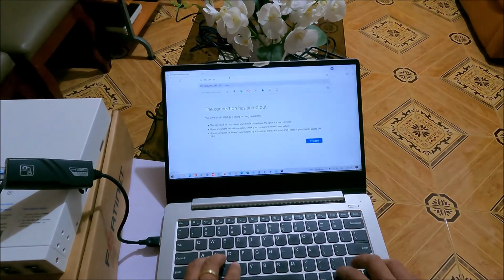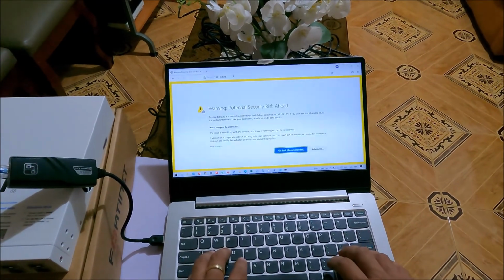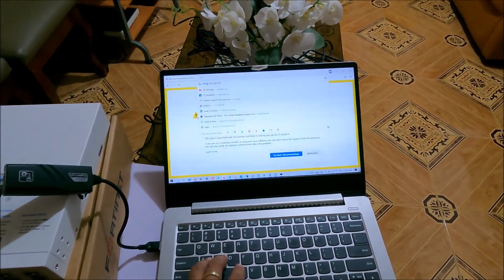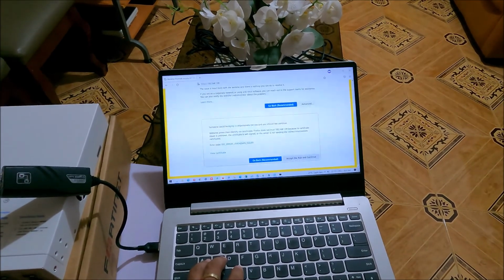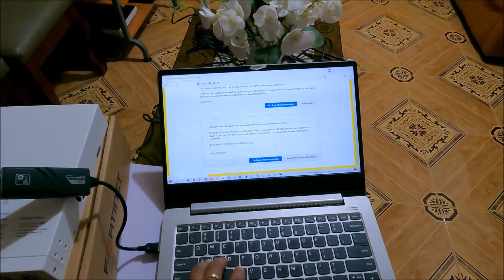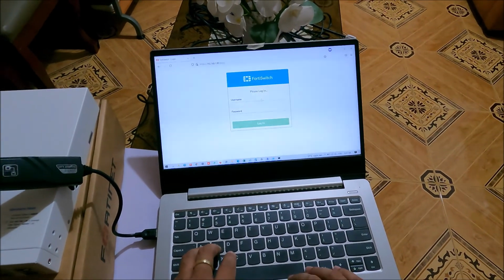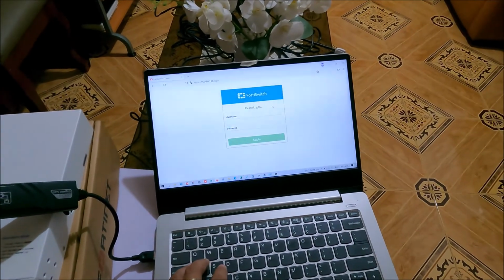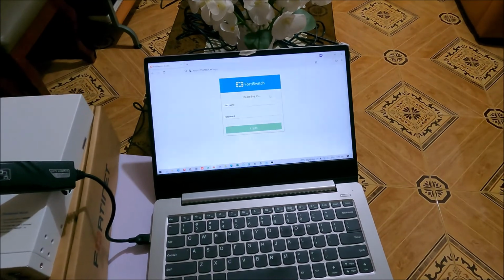Maybe we need to put HTTPS on it. Yes, so we need to put https, then Advanced, Accept the Risk, then voila. Okay, so we are now able to connect to the FortiSwitch.